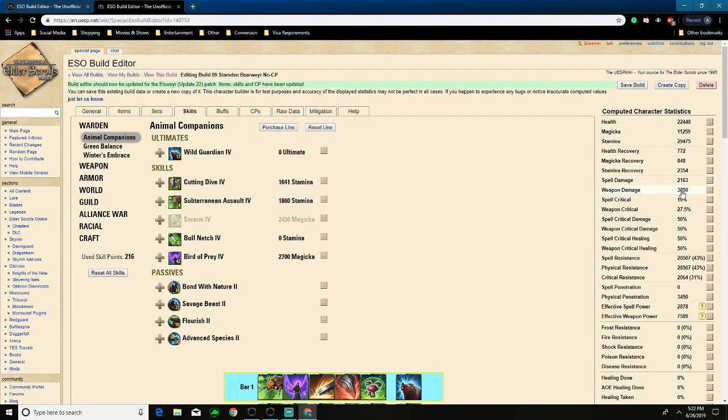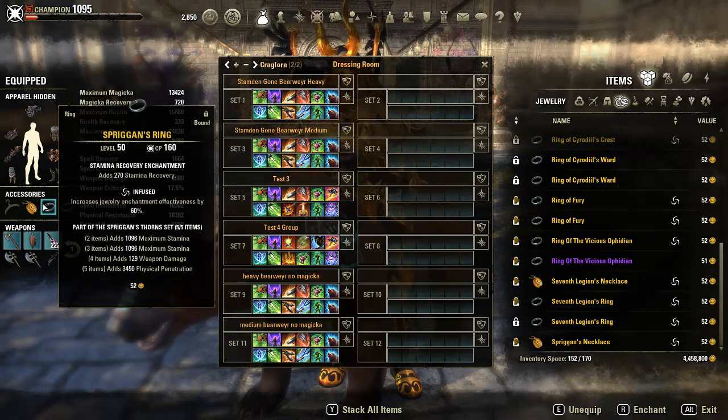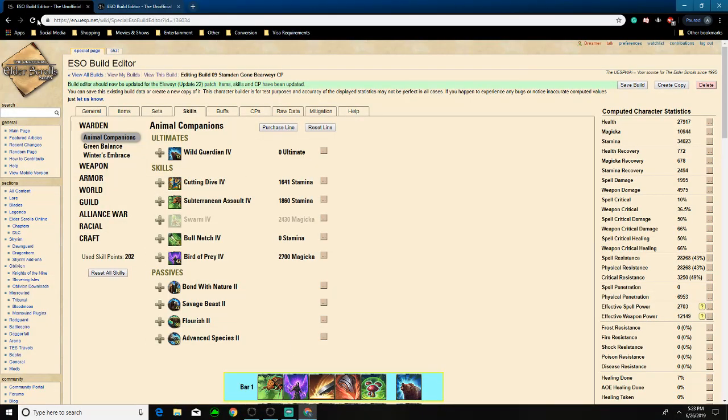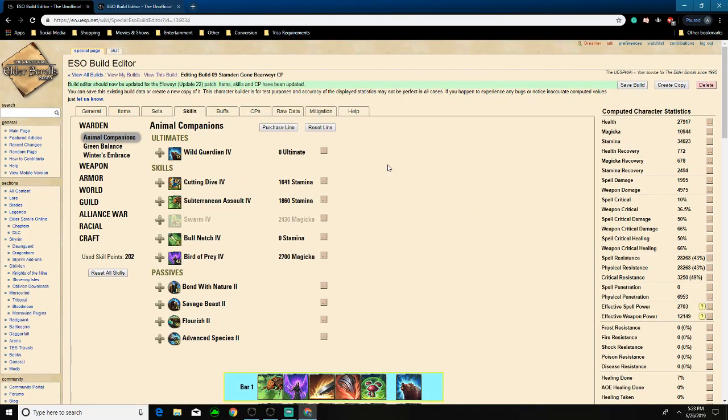Our weapon damage, 3,850. Pretty good. Keep in mind that we have Spriggans on the front bar, which isn't calculated in there. So we're going to be hitting really hard. Even with the CP build, this 5k weapon damage doesn't include Spriggans. And you can see we have a 12k tooltip on there already. So with Spriggans, that's going to be hitting really hard.